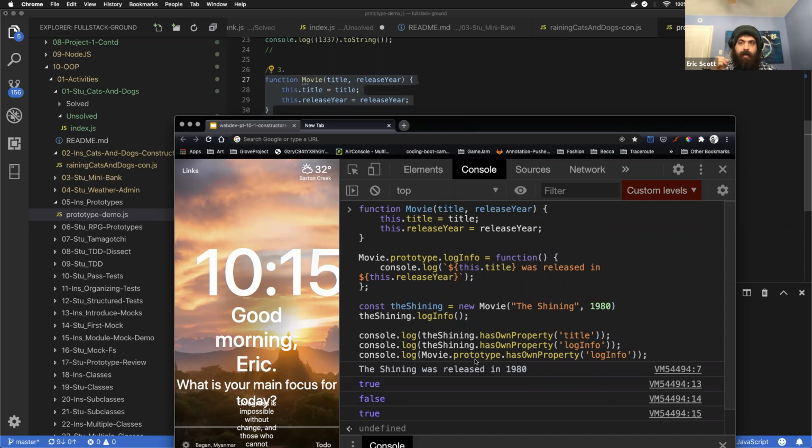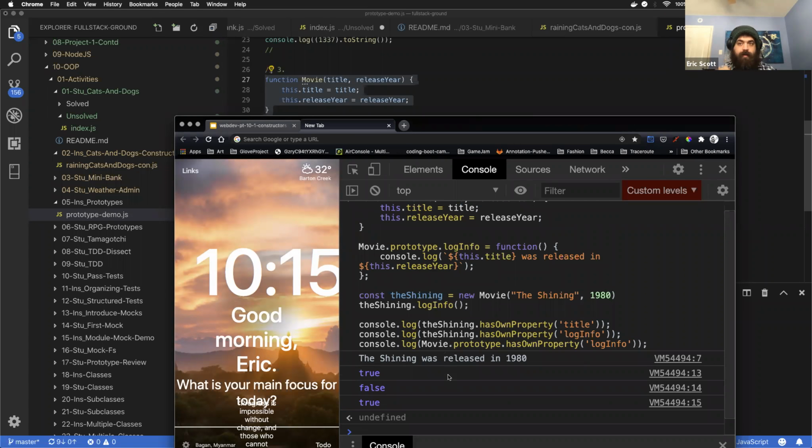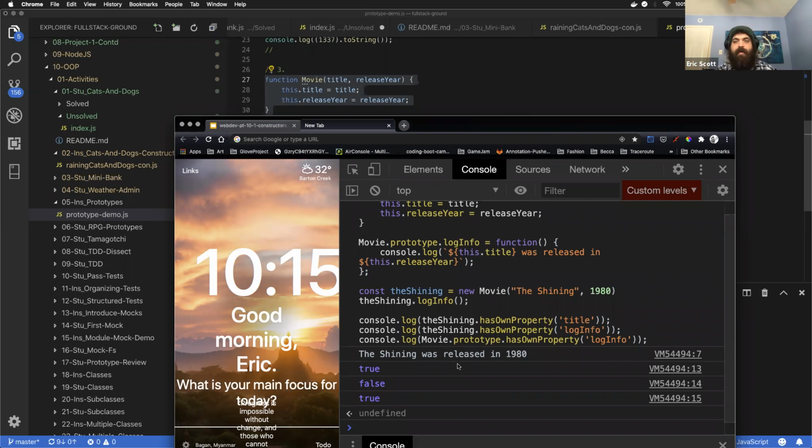And any particular instance of it, in our case, The Shining, whenever we call new Movie, can reference this by using __proto__. Some people will call those double underscore methods or dunder methods. However comfortable you feel with saying dunder in front of other people kind of gates how much you say that.